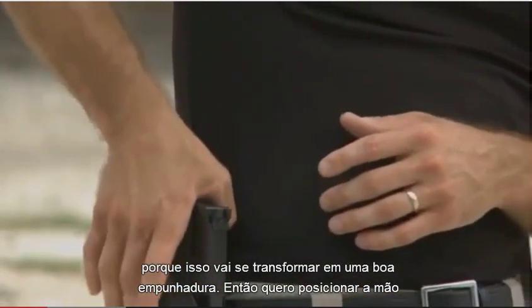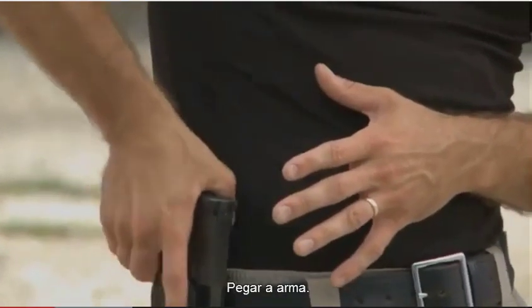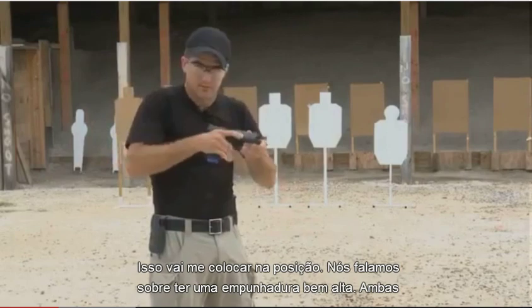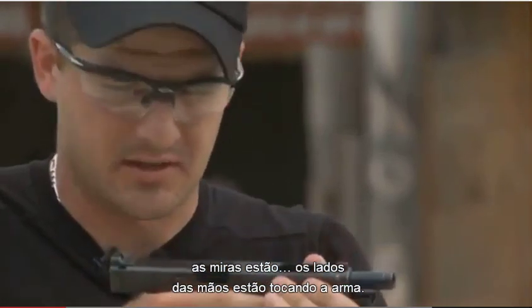So I want to come up as high as possible, obviously without hanging up on the gun, right up about in here, and come down on the gun. That's going to lock me in a position where I have a really high grip, with both sides of my hands touching the gun.